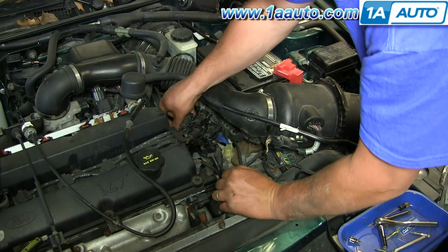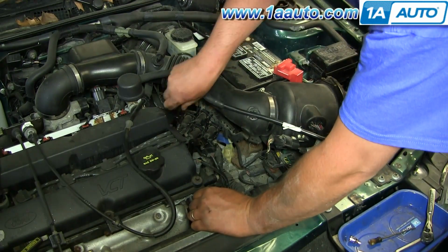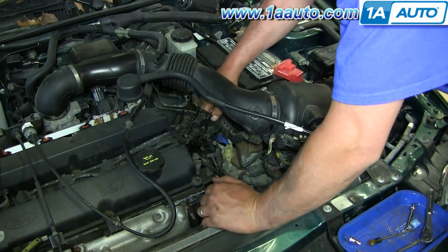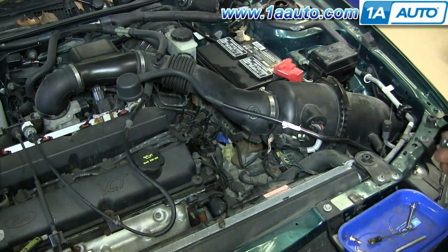Put my 7mm bolts back in. Okay, so pretty straightforward. Unbolt it, unplug it, make sure you plug it back in the same way as far as the spark plugs go, and obviously plug the power and feed connector back in, and then bolt it back in and tighten it down.